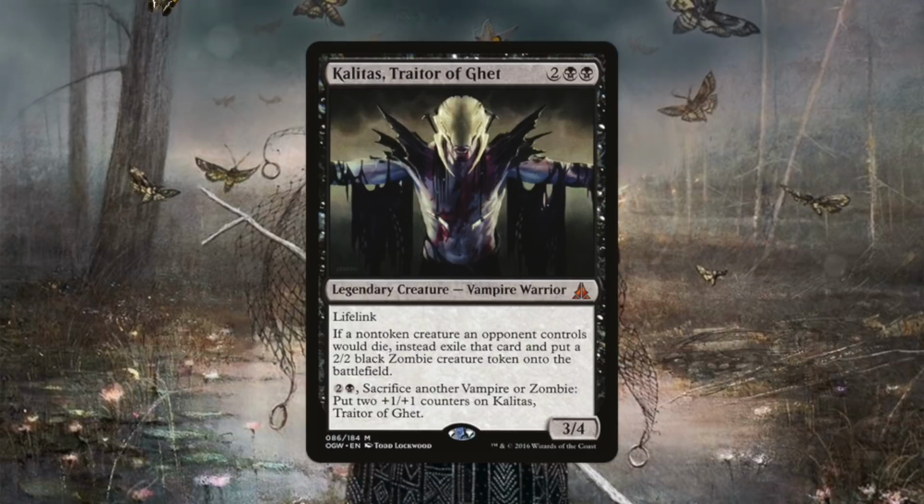For 2 and double black, you get a legendary creature, a 3/4 lifelinker. If a non-token creature your opponent controls would die, instead exile that card and put a 2/2 black Zombie creature token onto the battlefield. Pay 3, sacrifice a Vampire or a Zombie, and put two +1/+1 counters on Kalitas. And what I don't like about Kalitas is that he's slow, and again, he flunks the Vindicate test.